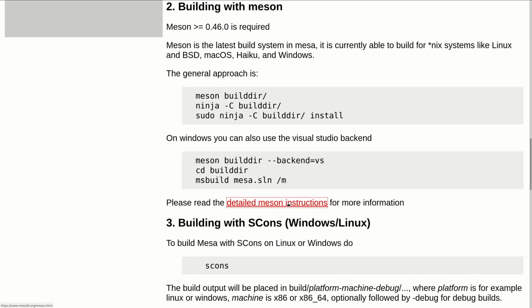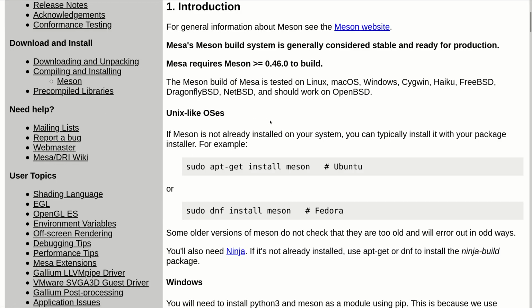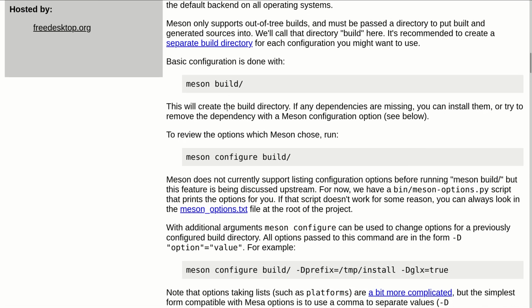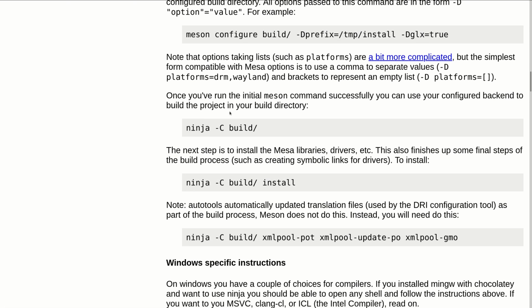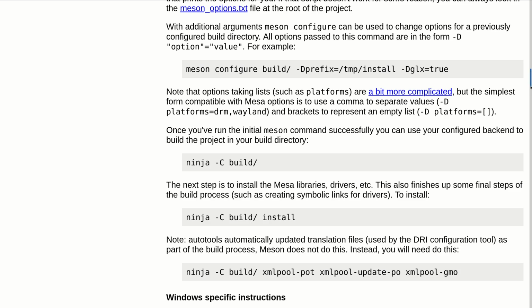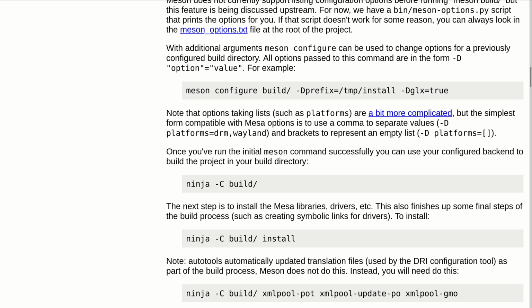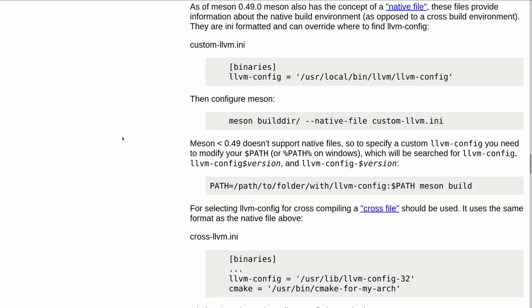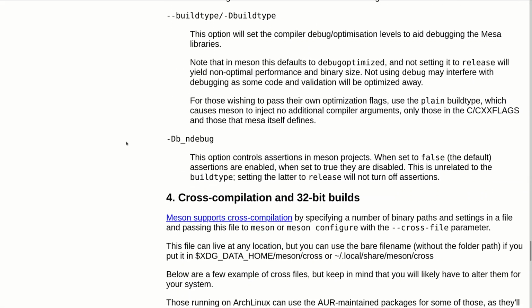I'm choosing to use Meson as the build system and the Clang compiler front-end, though alternatives are listed. As per the instructions, we'll configure the build, build Mesa, then install it to a custom location by setting the prefix option. You may wish to run select programs or games under a specific version and avoid potential conflicts or miss out on updates from the Fedora repos.